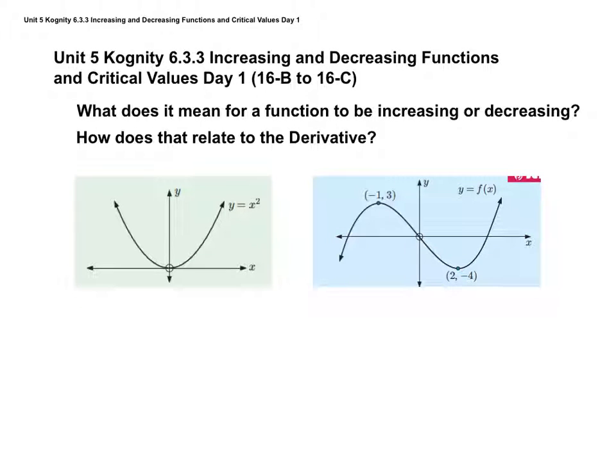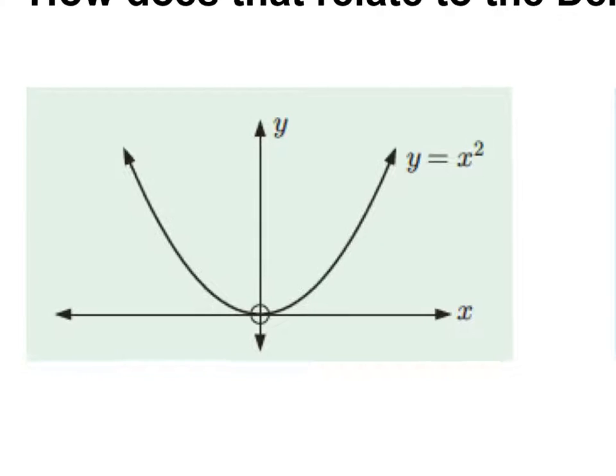So now what we're looking at is we're really trying to answer these two questions today. First of all, what does it mean for a function to be increasing or decreasing? And then secondly, how does that relate to the derivative? Okay, so I want to start with these two functions here. One is just our quadratic parent function, and then over there we've got a cubic function. But let's take a quick look here at this quadratic function.